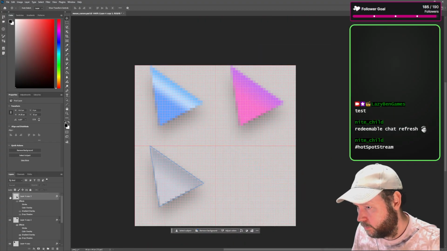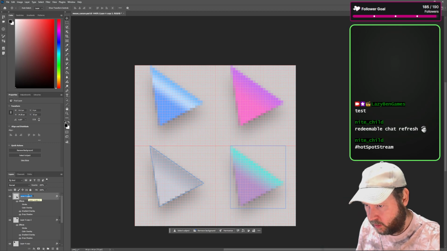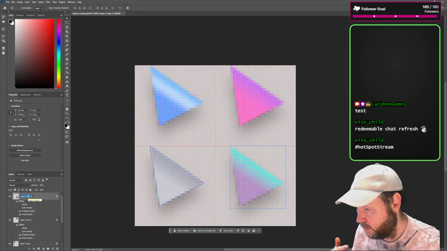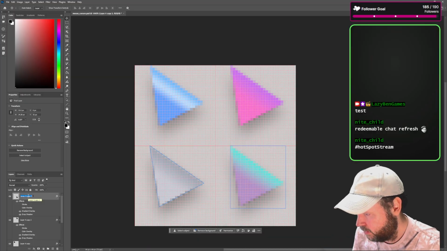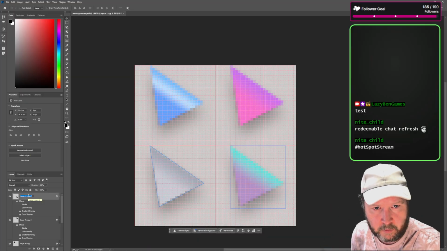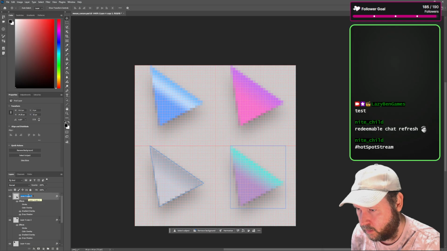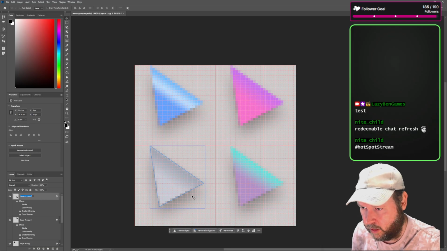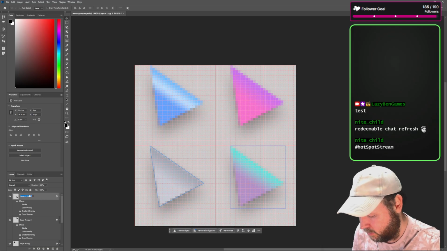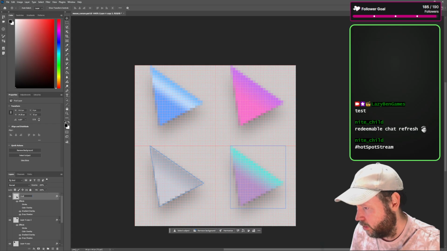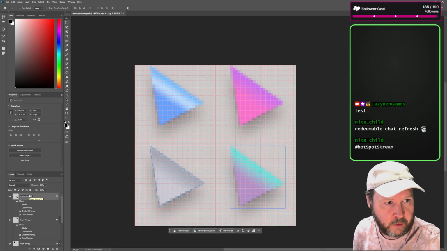So I'm going to call this. The way I'm going to do this is the icon name, the ID, is going to be the layer name, I think. So if this was like a Potion Icon 7, it would be called Potion Icon 7 or something. Is the layer name.